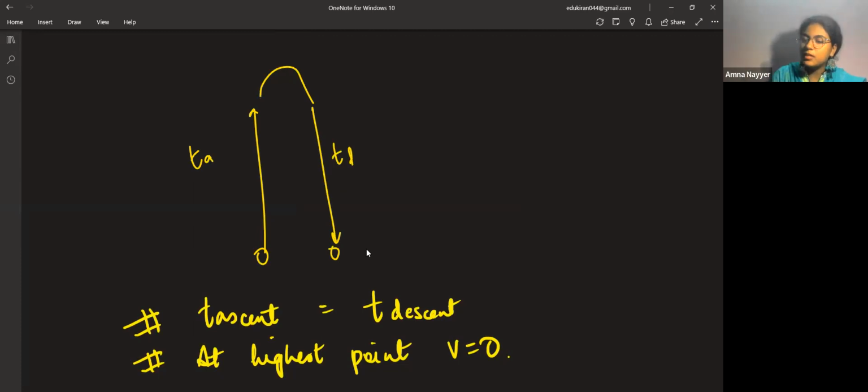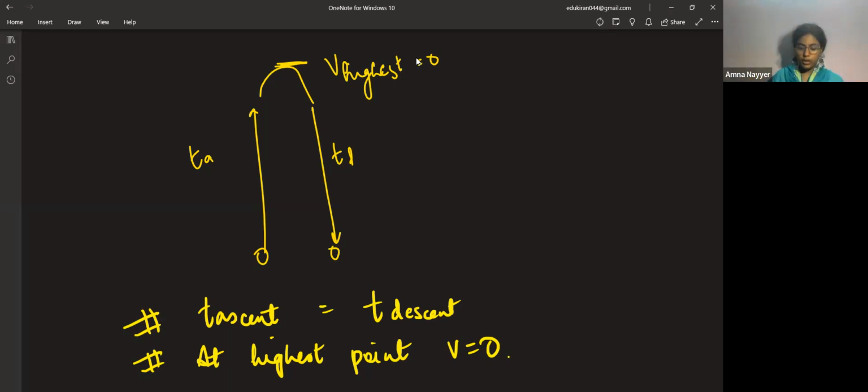This is one point which you have to remember. Sometimes it is very helpful in your calculations. And this maximum height point is the most helpful point for you. All your questions will be solved by this. Velocity at the highest point is always 0. Then only the body comes back to ground. Why? Because when the body is going up, velocity is decreasing, and velocity becomes 0. The body stops here. No more velocity is present to further push it up. So that's why the body comes back to ground.